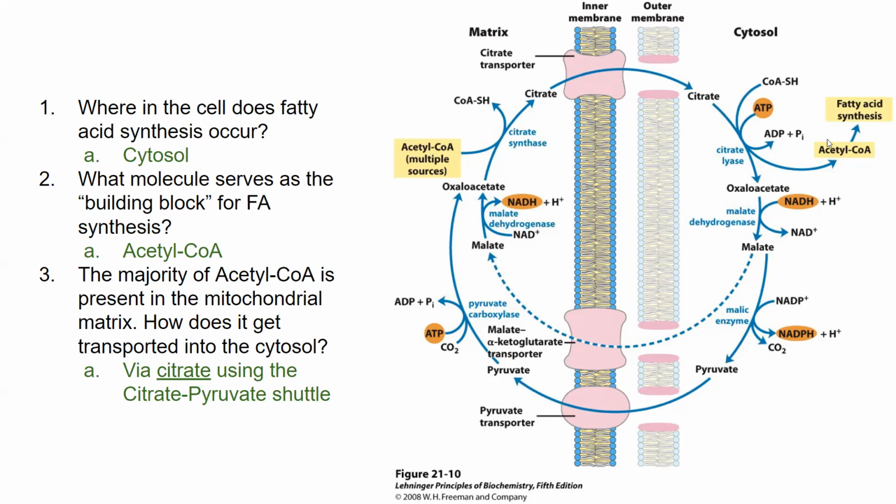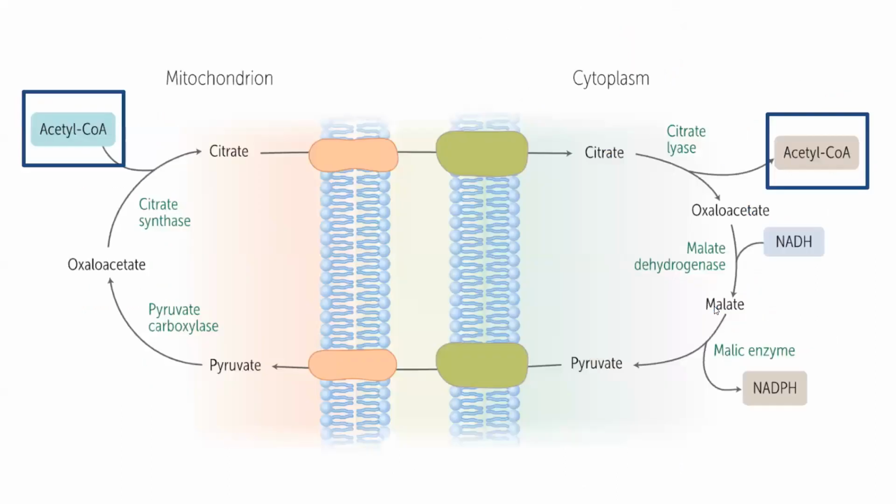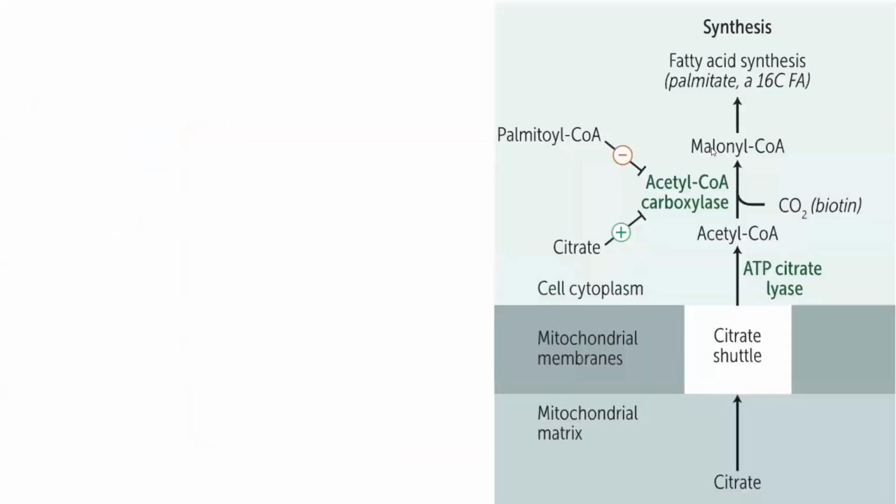Okay. Any questions so far? This shuttle is important. Yeah. So citrate pyruvate shuttle. I know we're like saying everything's important, but remember it was the carnitine shuttle for fatty acid oxidation. Here it's the citrate shuttle. Okay, this is from First Aid as well. I like First Aid because it simplifies things for me sometimes. So this is just a simplified version of that citrate pyruvate shuttle. Okay, that gets our 2 carbon units out for synthesis of fatty acids.